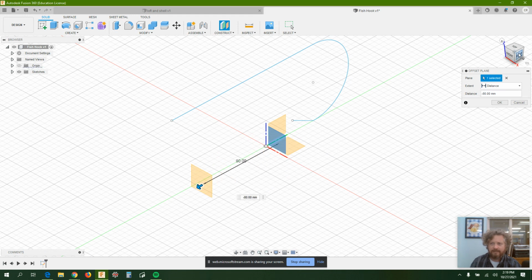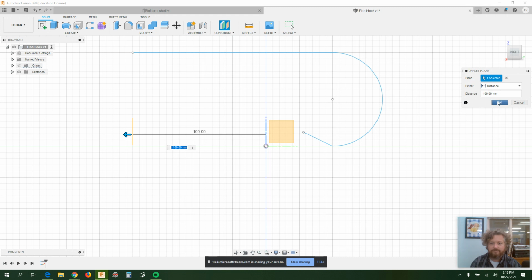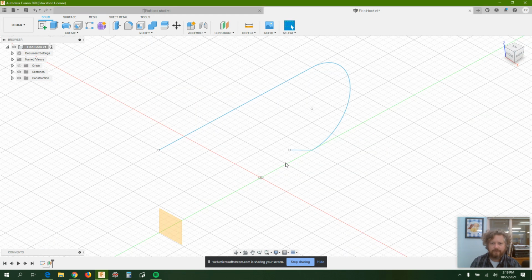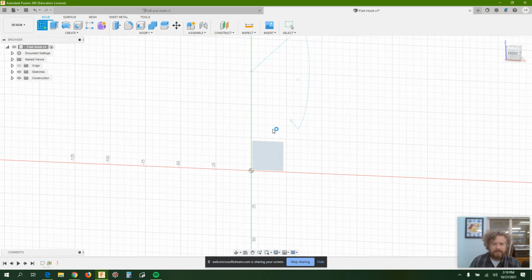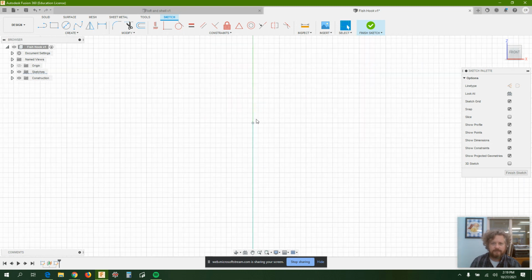And I don't know exactly where I need to go. So I'm going to move it to here, right there. That'll be just fine. So I've created a new plane and I've moved it from the origin up to the same space where that point is. And I'm going to create a new sketch on that plane. That point is right here, as you can see right there. And so I'm going to zoom in on it real quick.